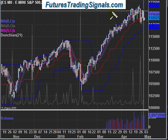Pretty much, as I mentioned in the weekend report, this is looking much like the top we had in January. It's just a little larger. And of course, in January I did have a buy signal this day here, similar to what I'm getting right now with this signal, except everything seems to be rolling over. And if we do get this follow-through day and a couple days of selling, it's going to put us into an oversold condition, which will put the S&P probably down somewhere over here, or possibly down to 1125, which is a substantial drop.